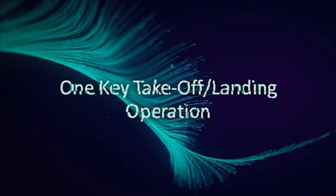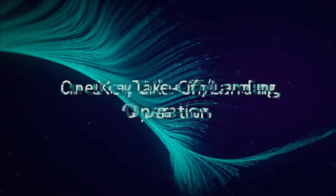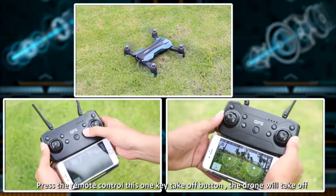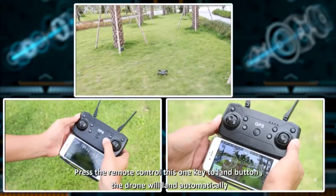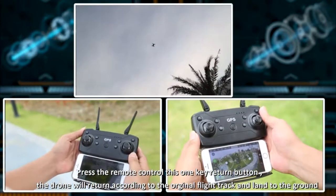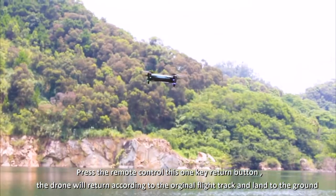1 key takeoff, landing operation. Click the takeoff button to rise automatically, and click the landing button to land automatically. 1 key return operation. Click the return button of drone to return to the starting point and land.